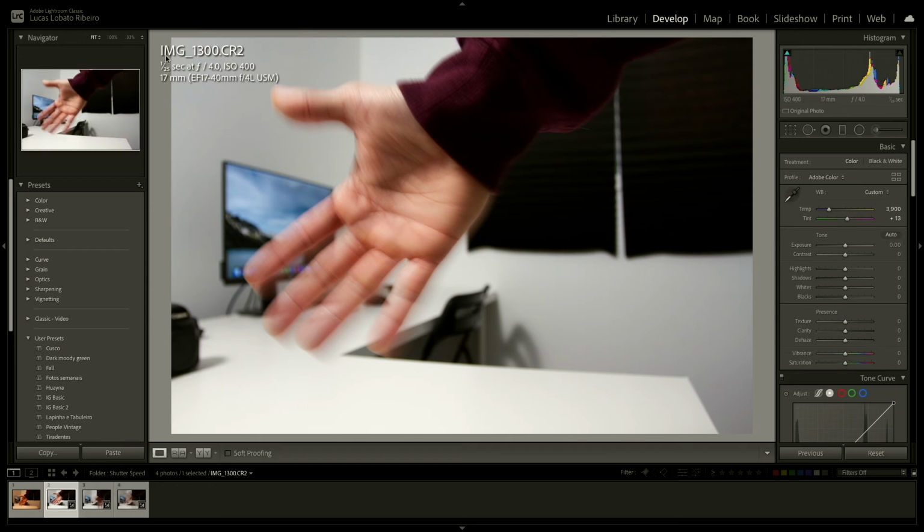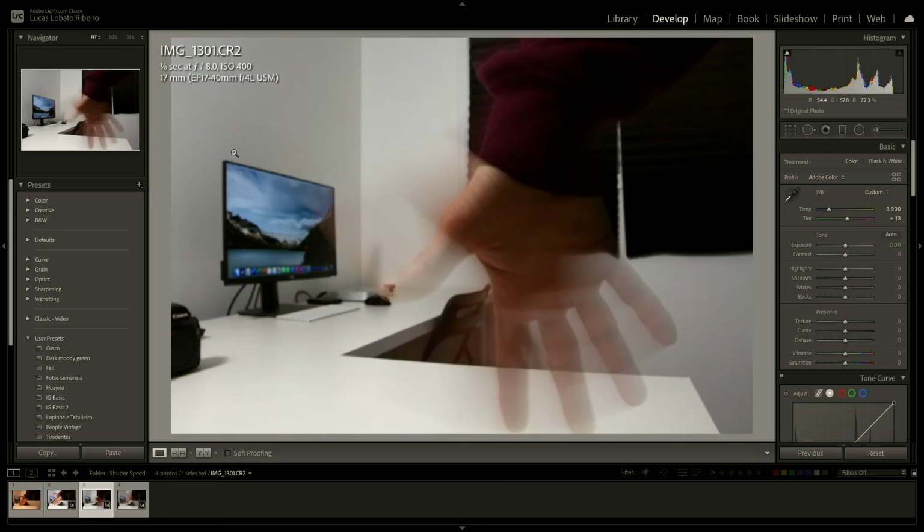So you can see here this one was 1/25th of a second. You can see that there are a little bit of details in my hand, but there is motion blur. This one here is 1/8 of a second, and once again you can see that my hand is visible, but way less than the previous shot. And this one here is 0.4 seconds, so on this one you barely can see my hand. So this is just a simple example. You can probably do that at home, just to illustrate the different results that different shutter speeds will provide you with.